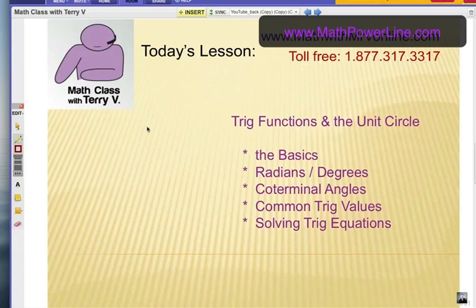We've been continuing to talk about how trig functions are related to the unit circle. I went over the basics of what a unit circle is and the angles that are created from that. We have radians and degrees and how to convert back and forth. We talked about coterminal angles, which are multiple names for the same angle. And now we're talking about common trig values. So as we go around the unit circle at different angle values, what are some of the sine, cosine, and tangent values that are there.